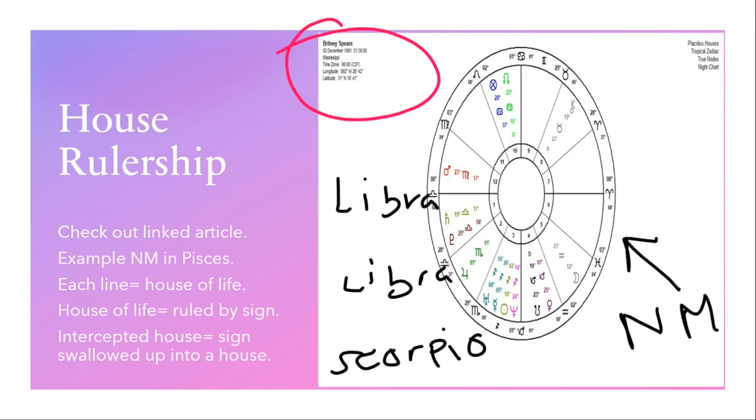Now with Britney, you can see that what has doubled up on her chart is Libra. So she overexerts Libra. And if you've got a house interception with Libra as the double up, the opposite sign of that sign that doubles up is obviously going to have the same thing. So if we look across her chart on houses 7 and 8, you can see that she's got a double up of the sign Aries. She's got 2 lots of Aries. So this means that the signs that are missing are what she needs to work on.